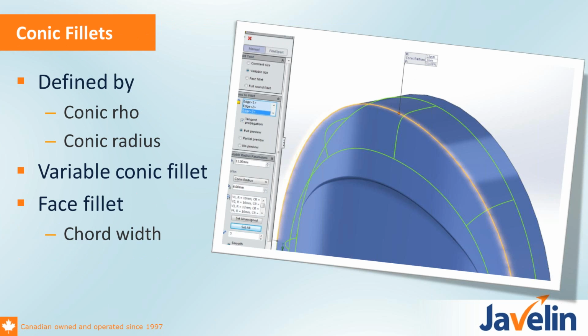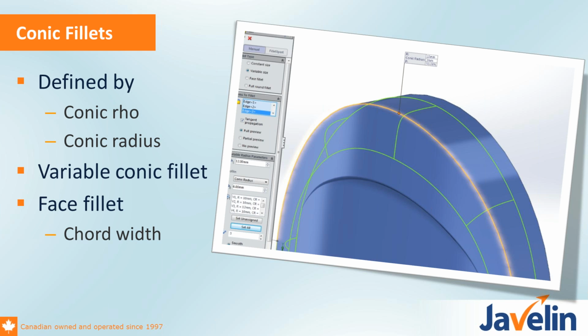Now we don't have time to show too much on this within SolidWorks. We're trying to squeeze in a lot of content in this hour. But we did want to very briefly talk about the Conic Fillets. On top of using them in the sketching side, you can now use conics for the fillet side instead of rounds. So you now can assign the rho value or adjust the radius, which is just the internal kind of pointiness radius, as if you're going to put a circle right in that point. You can also adjust it with a variable fillet, so you can do a variable conic fillet.